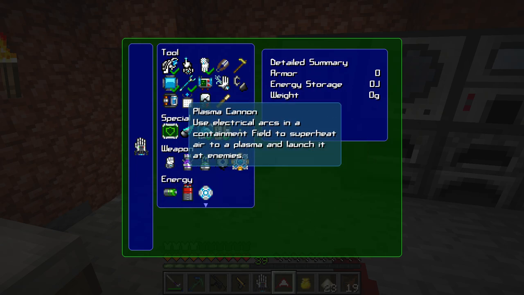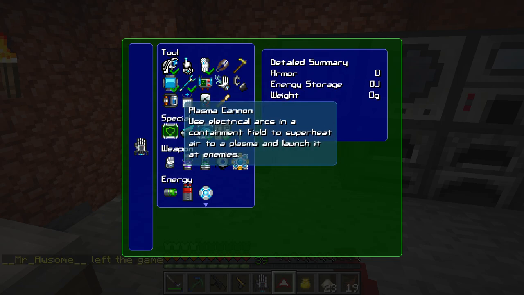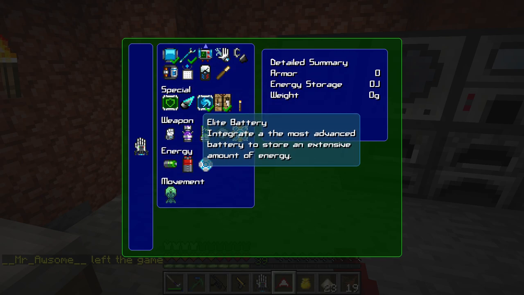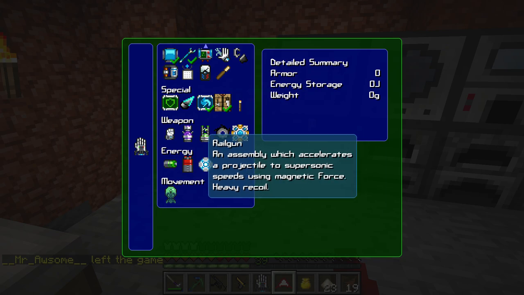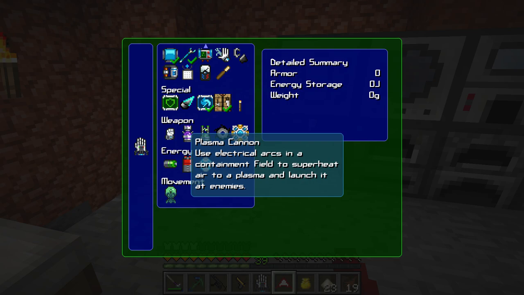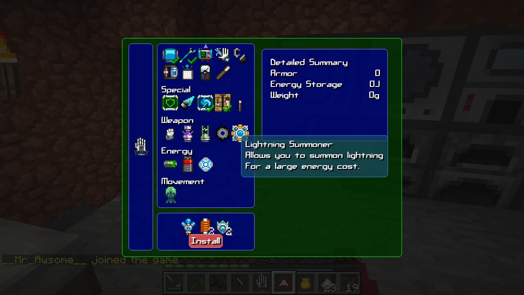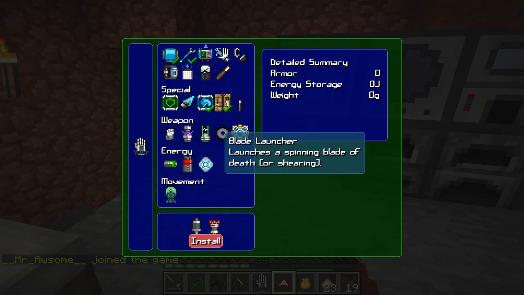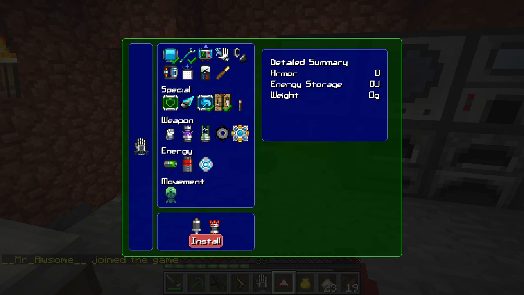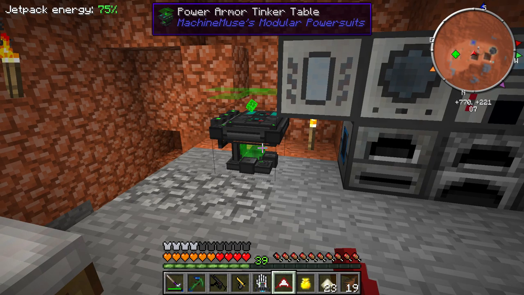Oh wait, let's see. What was it? I needed the... No, I need this. The Plasma Cannon and the Elite Battery need to go on it. And I believe that's going to be it for this one. And I don't think I want any of these. Lightning, that costs a lot of energy. And this one, launch a spinning blade of death. I don't really feel like it. I'm just going to get the plasma cannon and the elite battery, and that'll be it for this one.